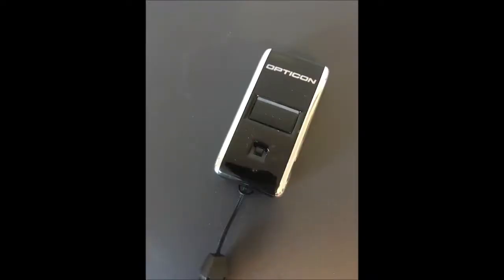Okay, you're also going to need a scanner. I use the Opticon 2006. This runs about $199. It is a little pricey, but it's well worth it, basically for the convenience of size. Fits discreetly in your hand, scan your books. You know, if you feel uncomfortable, people don't even see it, don't even know what you're doing.